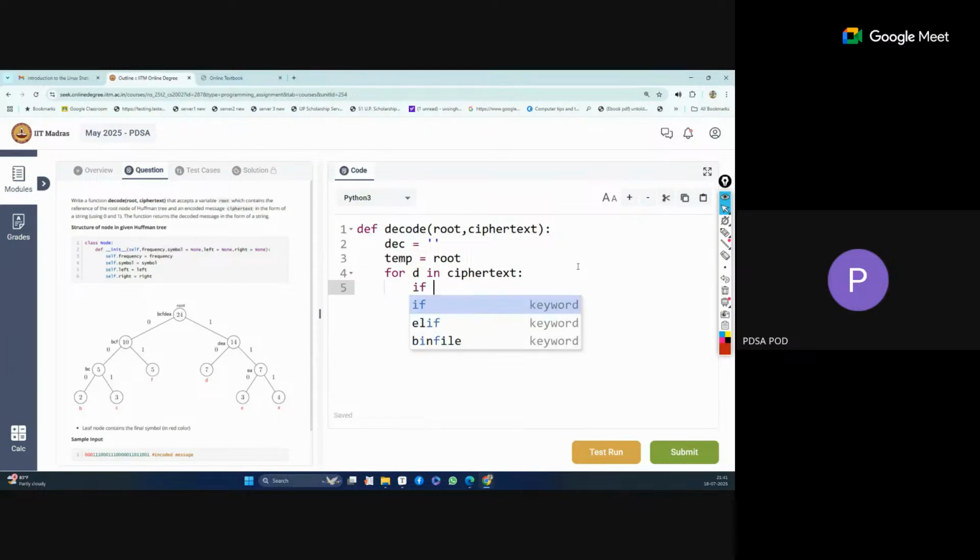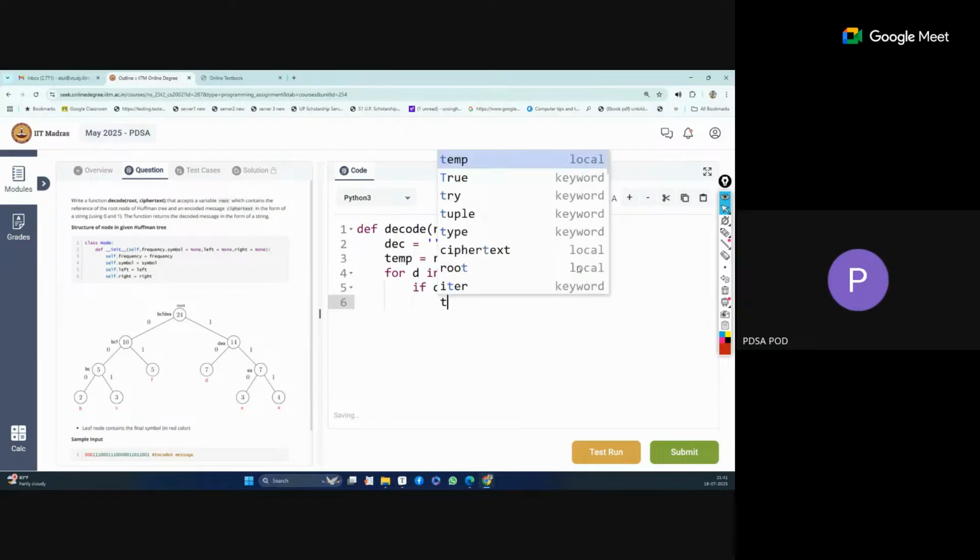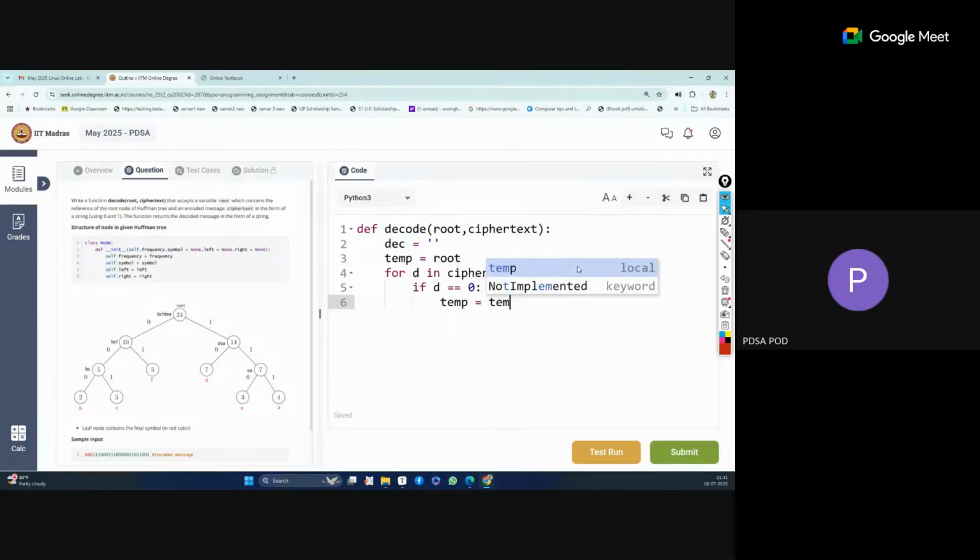If d equal to 0, we will set temp equal to temp.left. You can see this class Node is given in the question statement. The left child is represented by .left and the right by .right, the symbol we will read from the leaf is .symbol, and frequency we can take as .frequency.